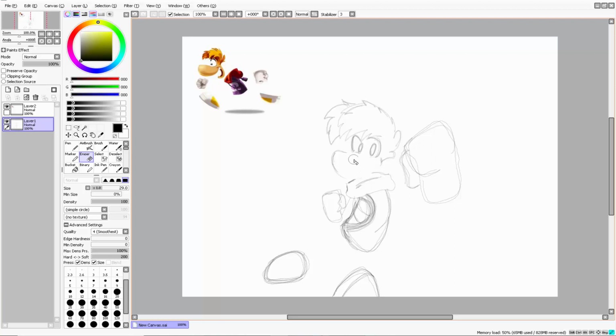And actually, this is my second drawing that I'm doing, and I'm using Paint Tool Sai, and Paint Tool Sai is really good. You guys should get it. I recommend it for people that are starting with digital artwork, because it moves very fast.